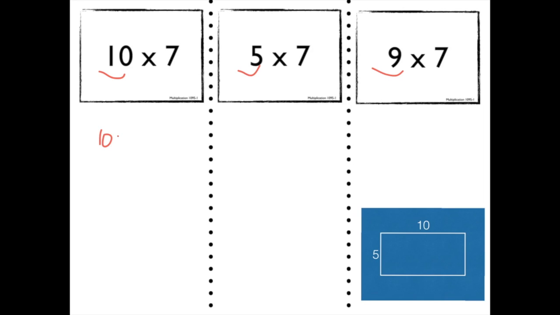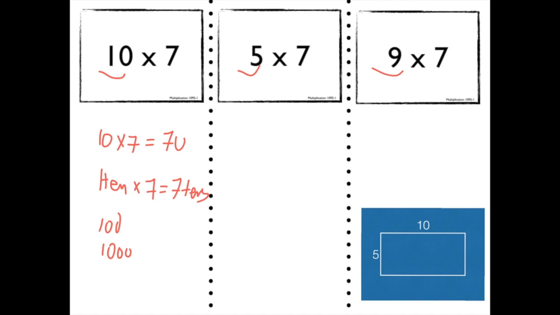So multiplying by 10, students typically find reasonably easy. The conversation that's important to have is that multiplying by 10, or 10 times 7, is equal to 7 tens. It's much more meaningful and much more impactful than simply looking at adding zeros or counting zeros or removing zeros. It's really important for students to be comfortable making numbers 10 times larger or 100 times larger or 1,000 times larger or smaller.